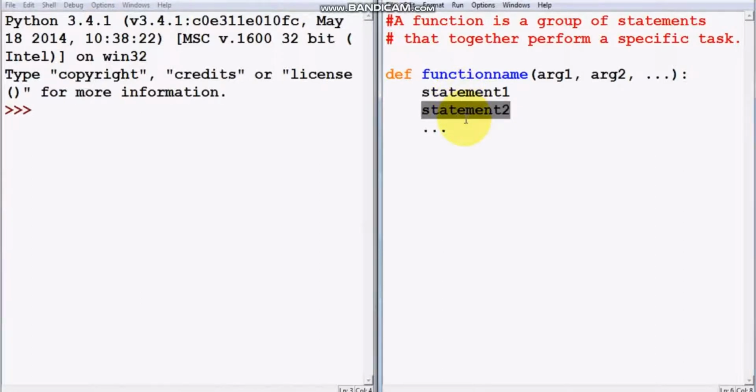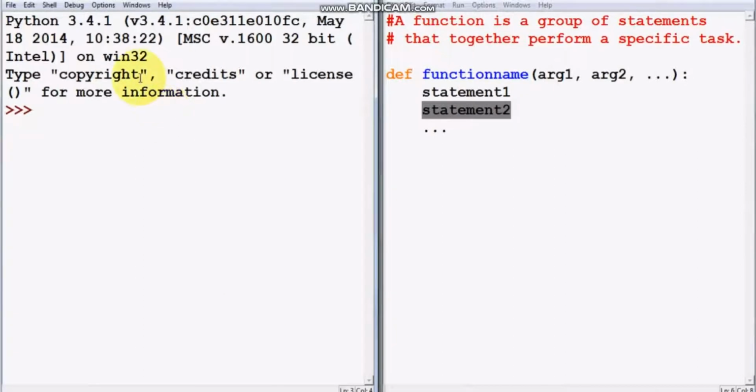Now suppose I want to make a function to print hello to some name. So either I can do print, as we have been seeing, I can use print and I can say hello and the name. For example, I want to say hello Mark, right? And I can print it. But for example, I have 25 names or 100 names which I want to say hello to, and I don't want to rewrite this print again and again.